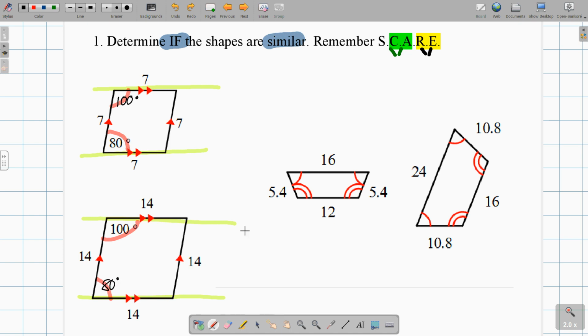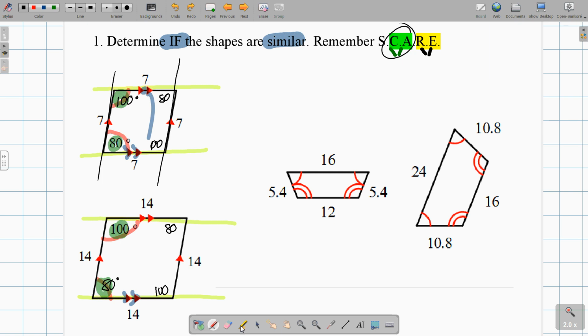That's 100, that's 80. How do I know that? Because look at the double arrow feathers. That means they are parallel. So now we look to see if our angles are congruent. If that's 100, there's 100, same position, there's 80, there's 80. It's also parallel going the other way. Notice the arrow feathers, which means this has to be 80 and this has to be 100. This is 80 and this is 100 because of the parallel lines. So we just check that the angles are congruent.